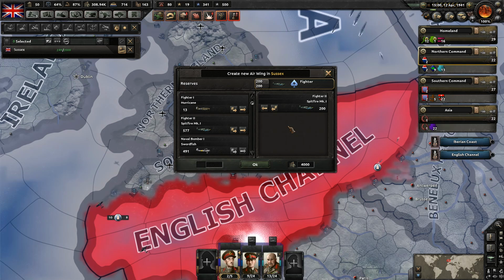So the determining factor for your air wings should be those sizes for the air bases. Because you can do 200 planes per level, you want something that fits into that well. 100 planes per air wing, 200 planes per air wing. 200's what I personally use unless I don't have enough planes to do that. So 200 is what I like. So we're going to go ahead and put 200 fighters over here.